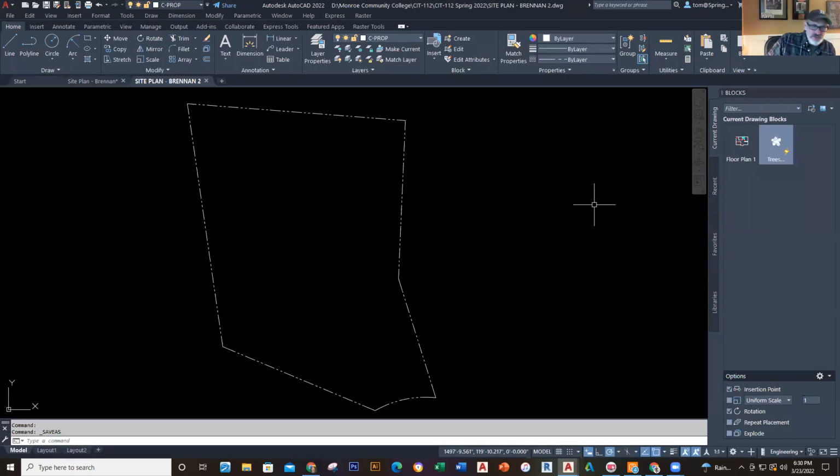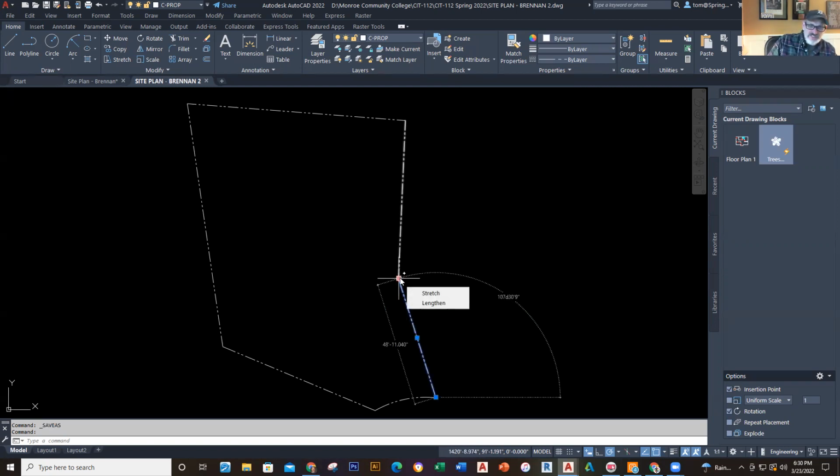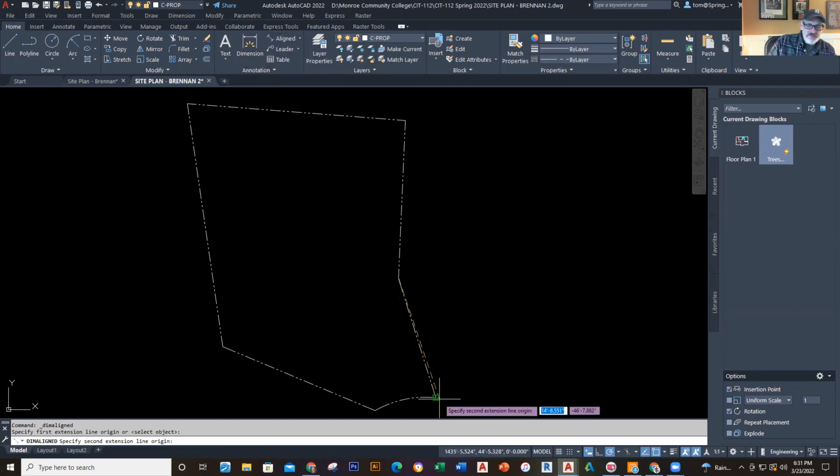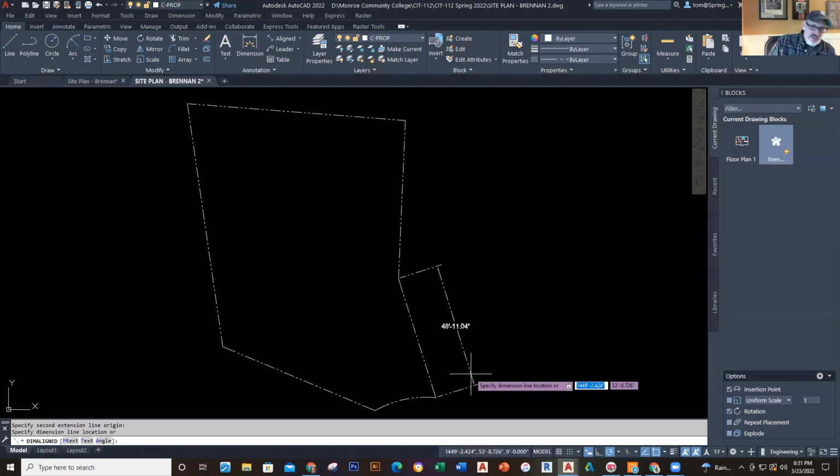Okay, to put that in, there's actually a trick that I use. So I'm going to go here, and since I already typed in all those values, this right here is not going to give me that the way I want it to, because this is set up to do something different. So I got linear right here, but it's not really a dimension. It's actually just a notation on the side right there. So if I were to go here, I'd pull it off, and it gives me that right there. If I were to use aligned, I could go ahead and go from here to here, and it will tell me right here. There it is right there. It's 48 feet, 11.04 inches, which is actually not in the proper units, but we're not really putting dimensions on this one right now. We're actually using notation. Okay, so to do this, let me show you how we do this.